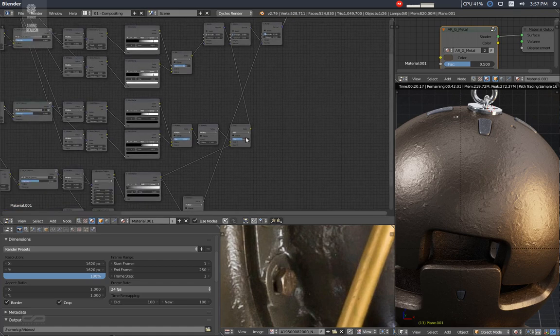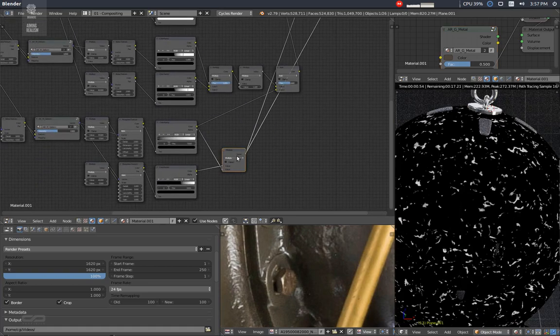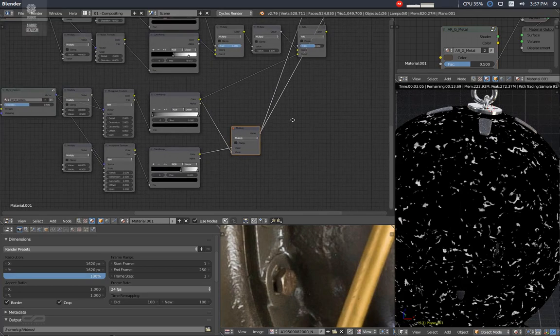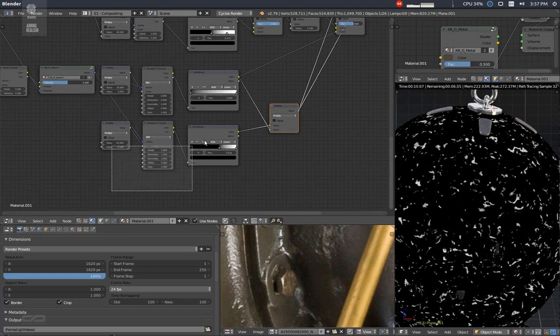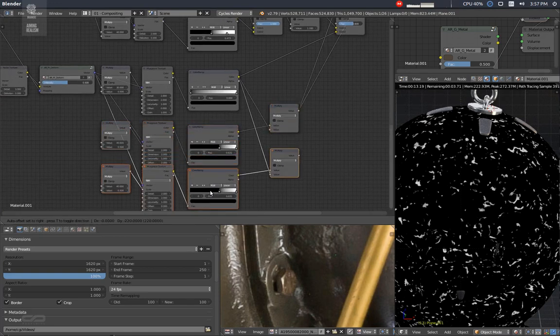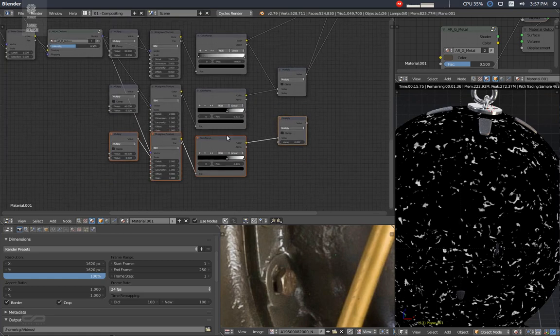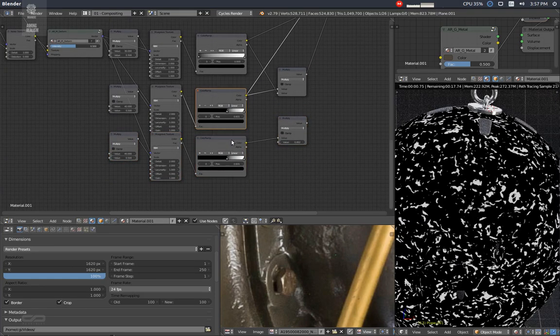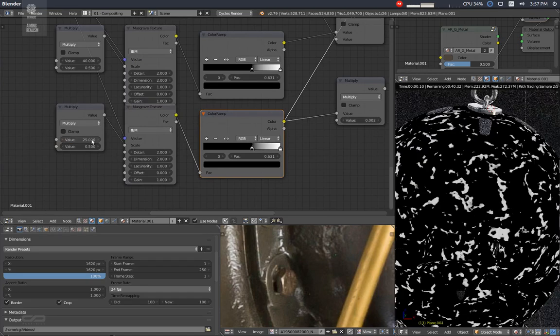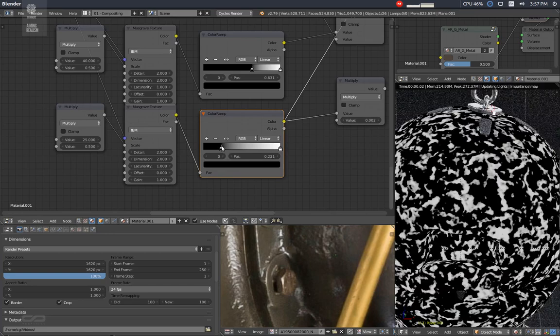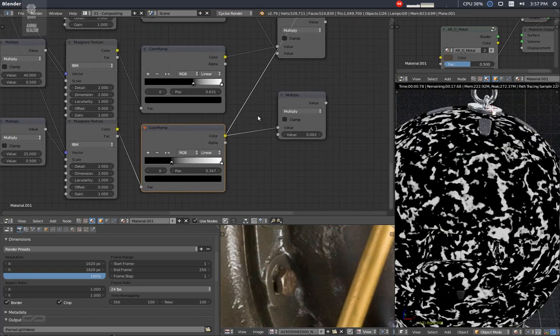Okay, I want to have a little more of them in groups. Let me duplicate that again. Let me reduce this to 25. Increase the number of them.